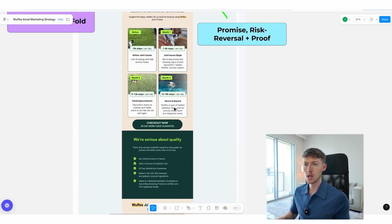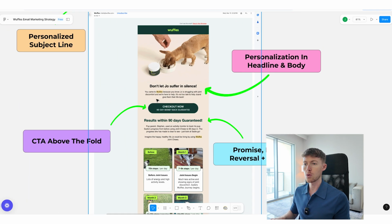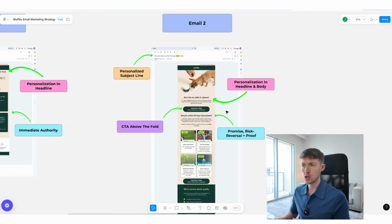Okay, so very, very simple, but very powerful. And notice the use of imagery here, because the customers aren't going to read all the text in the email. They're going to skim through it. And we just want to make sure that by skimming, they get the idea, right? And that's really what it is. Button goes back to the product page again, okay?